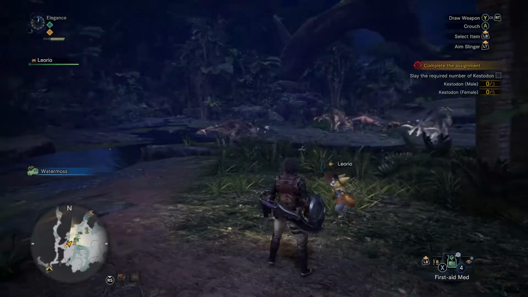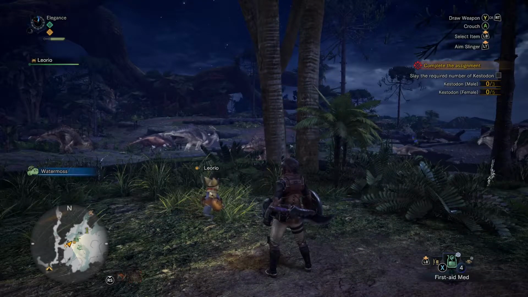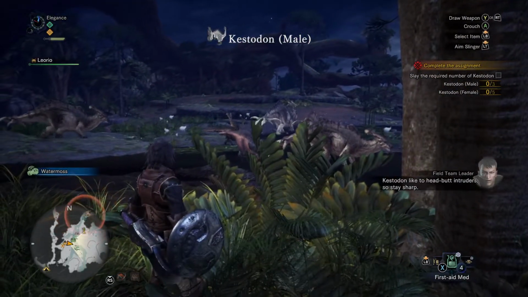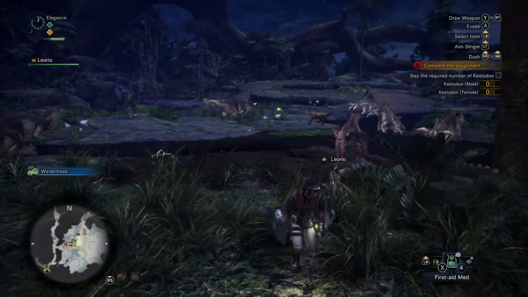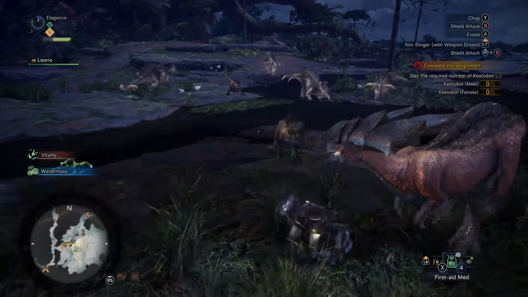Yeah. I think you should be able to join Leo's lobby. Do I have to go back to the title screen? No. Just go to the quest board and then. Or you can talk to your handler. Yeah, talk to your handler. Online session, yeah. Search for friends.